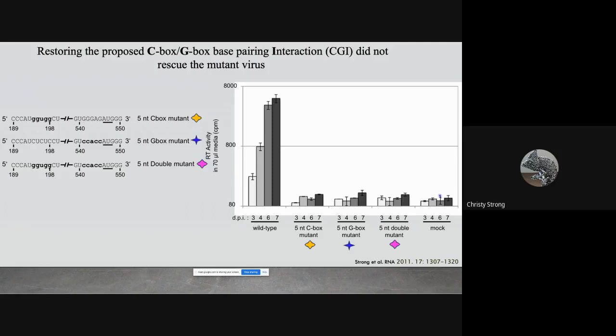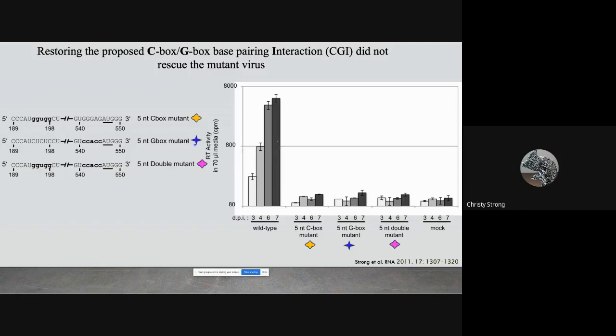And what you see is that there is minimal detection down here, but this is known as background level. So this is my standard of, you have to be higher than this. This is background. This doesn't count. It's imaginary, so to speak. And then we have our positive control on the left-hand side with wild type. What I see is that days post-infection, at 3 days after I infected the cells, RT activity is detectable. At 4 days it increases, 6 days it increases, 7 days it increases. So this is my positive control. This is what I expect a healthy virus to do.